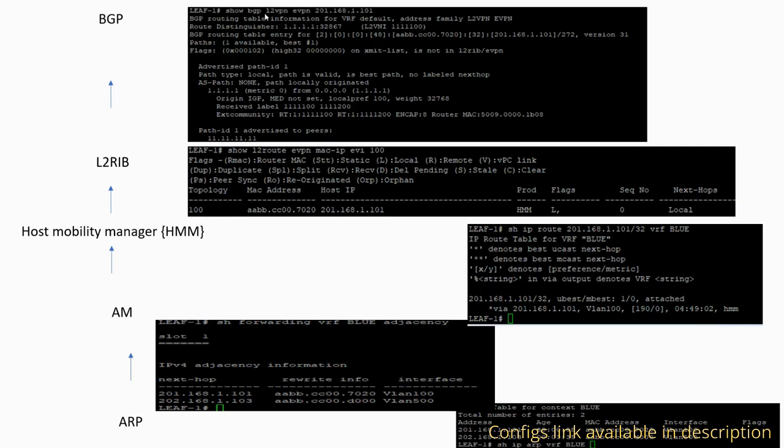Okay, here we are checking show BGP L2VPN EVPN. So this we are checking. It's showing the L2 VNI. This is the MAC IP route. Okay, this is the prefix count, and here we are seeing the received label, L2 VNI, L3 VNI. This is the standard communities, and this is the router MAC, which we have seen in the outer header in the capture. Correct. So this is the SVI MAC. And one more thing you will see.